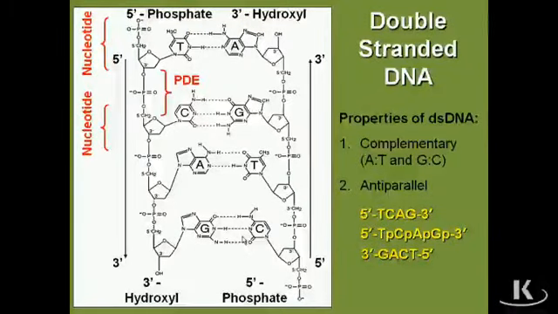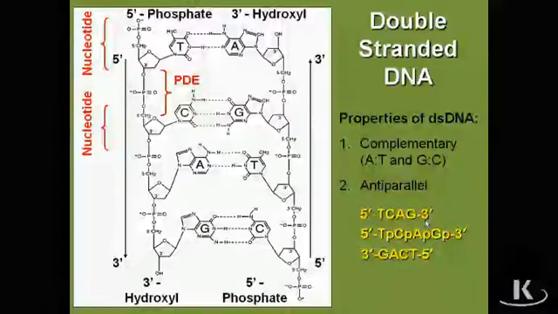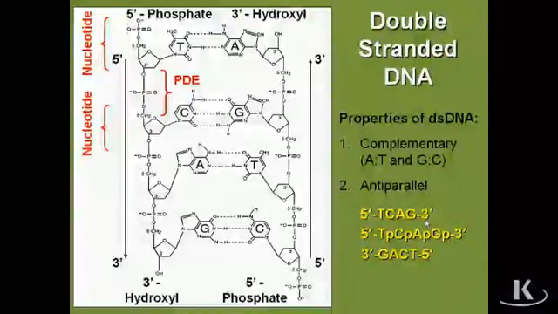When we as humans read a sequence of DNA, how do we do so? By convention, when we read a DNA sequence, we typically do so from 5' to 3'. That's just the convention. That's the way it is. In the English language, we usually read from left to right. You don't usually read from right to left, unless we're trying to read upside down. But in DNA, by convention, we read DNA from the 5' to the 3' end.